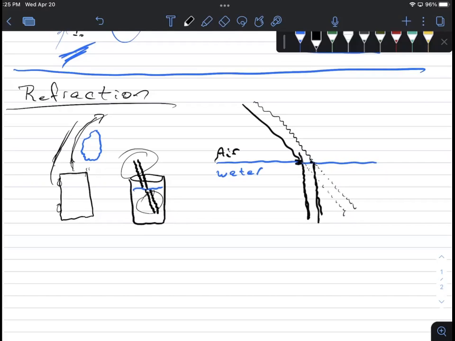And our job, what we're going to learn, is to predict how the light will bend. How much will it bend? What will be the difference between the angle coming in and the angle going out? And this is obviously quite important in everyday life, you know, not so much nowadays, but certainly in the past. Let's say if you're hunting for fish way, way back in the past and you use a spear.